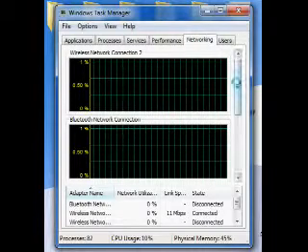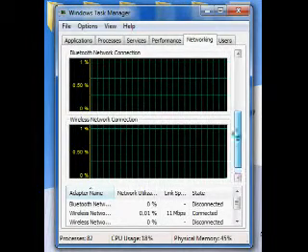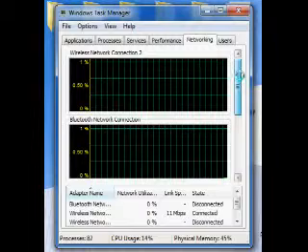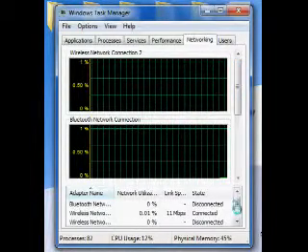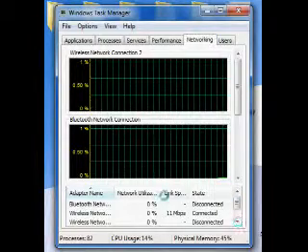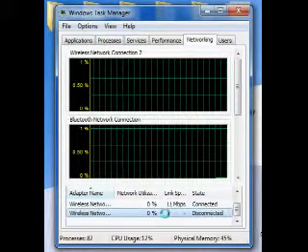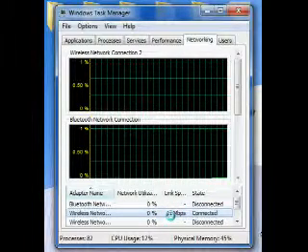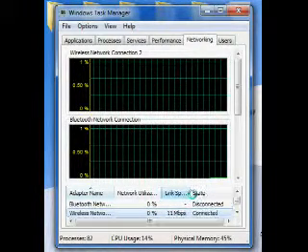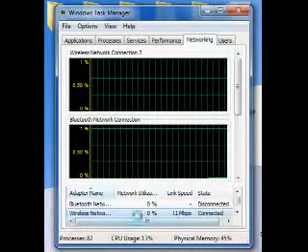The networking tab shows the networking adapters. Now currently I'm connected to a wireless network, which is 11 megabits per second link speed, which is not really fast at all.